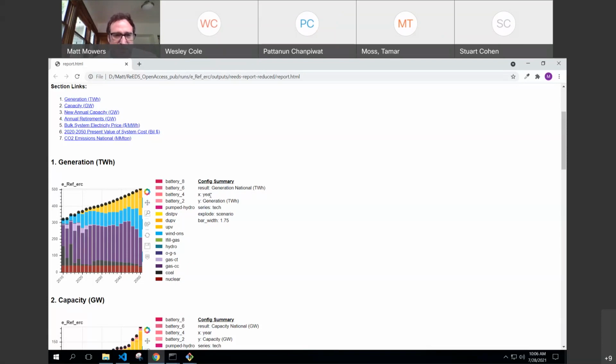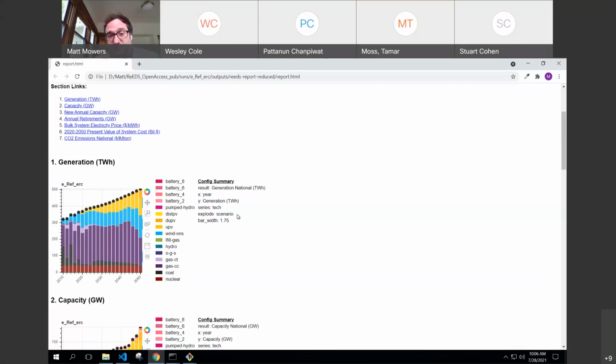Then you can set the x-axis and y-axis. The x-axis is set to year in this chart, and the y-axis is set to generation, in terawatt hours. Series refers to the colors. This is a stacked bar chart, and the different colors are different series. We've chosen tech as the series, so the different colors are different techs.